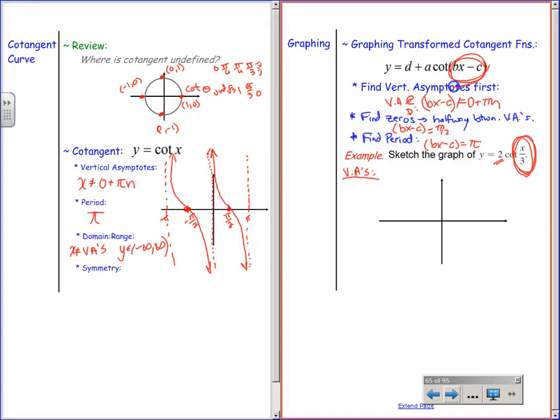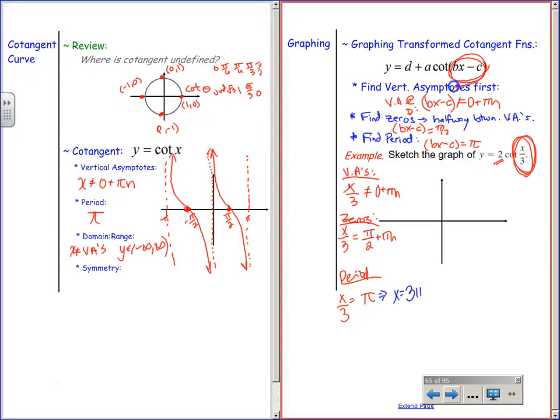I'm going to take that x over 3 and say, hey, you're not allowed to be at any zeros or pi n's. I'm going to take that x over 3 for my zeros and say, hey, anytime I have a pi over 2 plus pi n, and then my period, I'm going to say, hey, this whole process is going to repeat every pi. So the easiest one to solve, I don't know if it's easiest, but let's just go here. So my period, multiply both sides by 3.